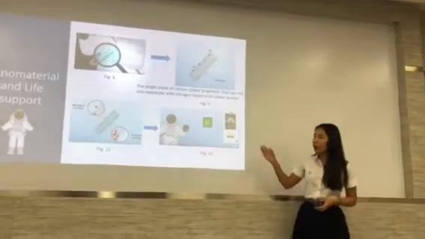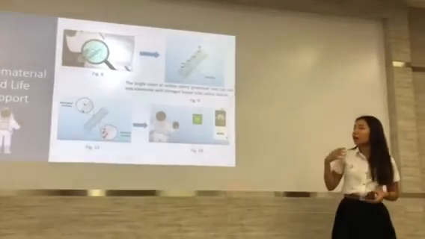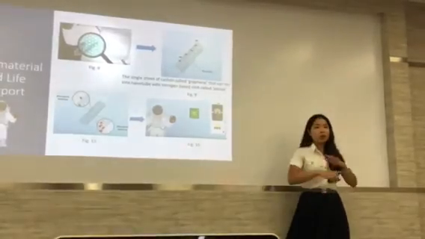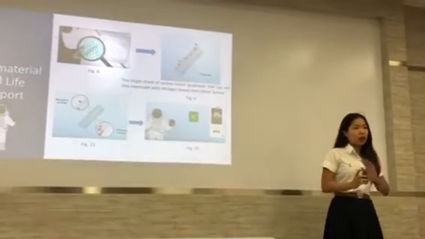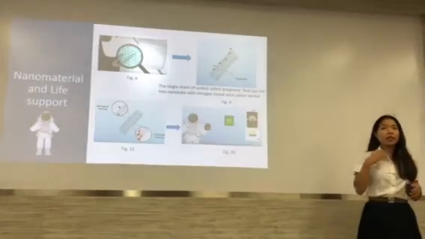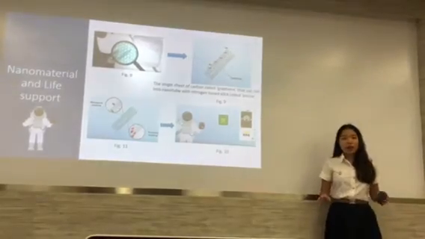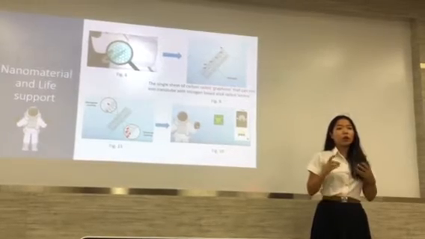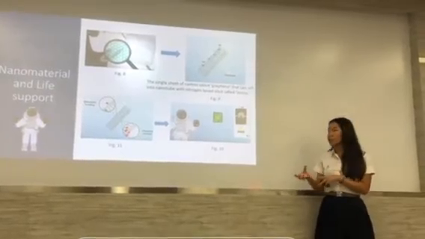Let's take a look at the spacesuit here. Inside this spacesuit there is a single sheet of carbon called graphene, and that can be rolled into a nanotube with a nitrogen-based group called amine stuck on it. This helps to remove carbon dioxide, and it will be easier for astronauts to breathe again. Not only that, there are biological sensing and chemical sensing, which is why, in figure 10 here, astronauts can carry their tools in their hand.